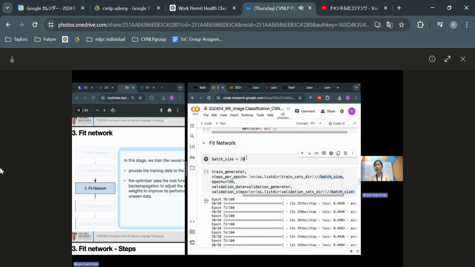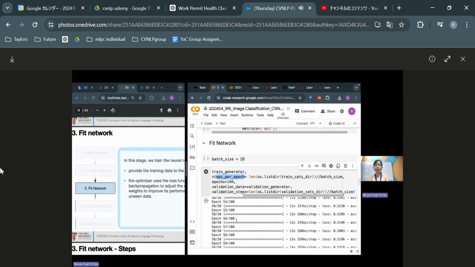Let's say every time we specify it to learn from 20 images. What we need to do is take the total training images divided by the batch size to get the steps per epoch. So steps per epoch means this run, and epoch means cycle.